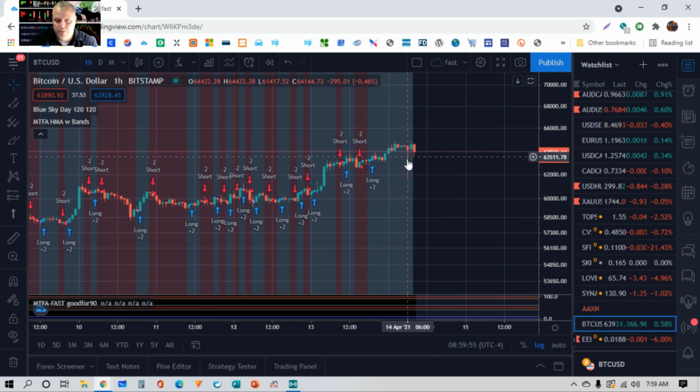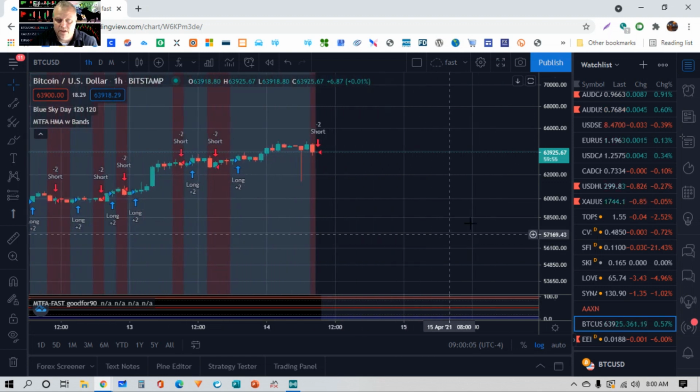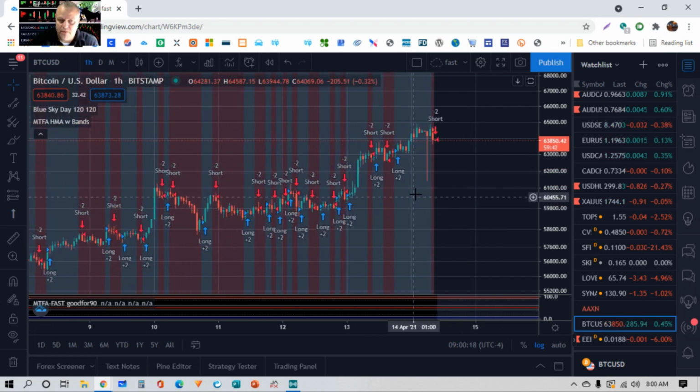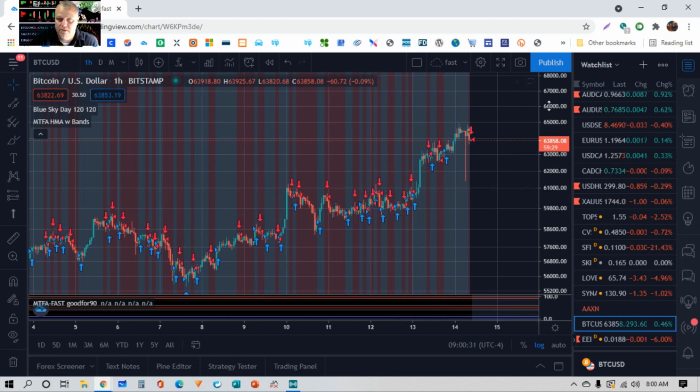But see here, somebody pulled. So this is what I'm saying. If you got into this trade, you don't have enough money to cover this. That could actually cost you a lot of money and blow your account. That long wick whipped everybody out. Depends on which way you're going, but if you were buying, which you should be because it's going up, that one little candle would have hit your stop loss and cost you money, or if you didn't have enough money in the account, it would have cost you your account.